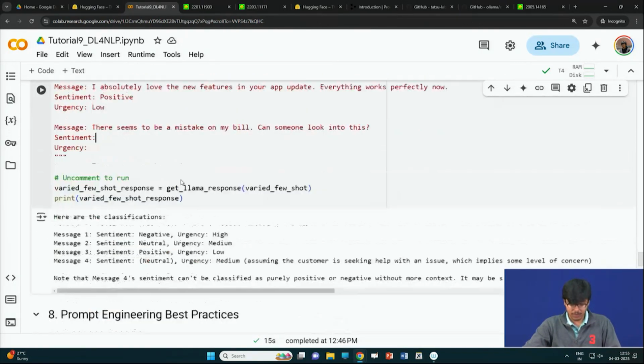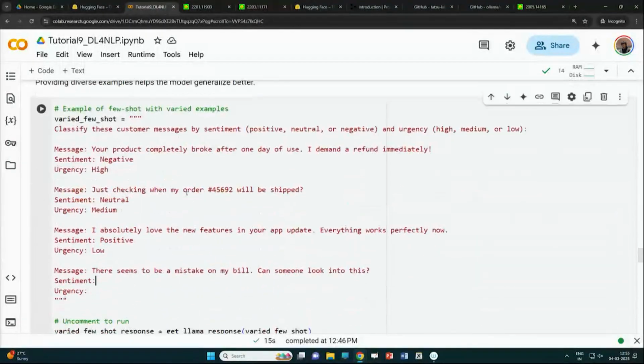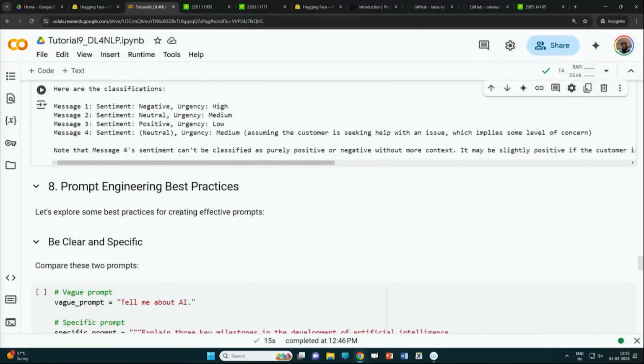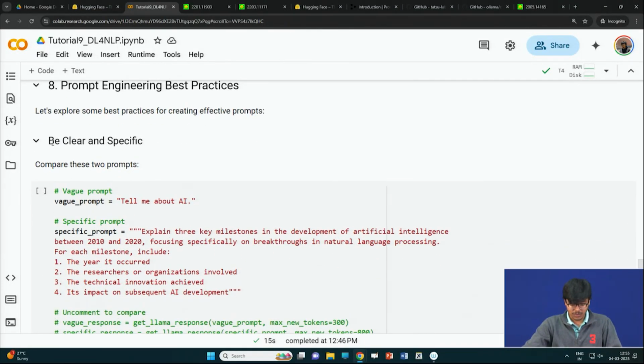Now, since we have gone through a few of the prompting techniques, we would now go through the basic prompt engineering practices. The first would be clear and specific: do not write a lot of things, and also do not be completely vague about what you want the LLM to output.